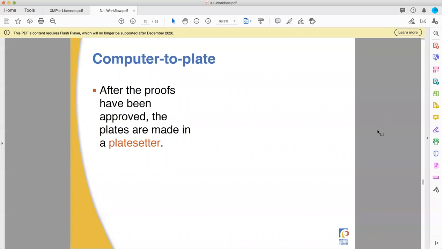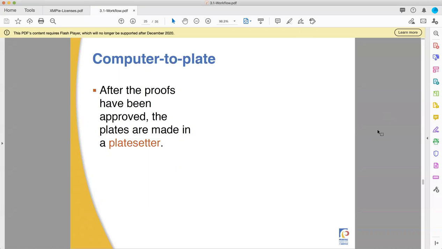The last bit of the pre-press phase is computer to plate. This is when you use your laser plate setter, you put in your coated metal offset plates, and the laser, I would say etch, because that's what people would use the word for. We don't really etch. The laser exposes part of the coating to make it either hydrophilic or hydrophobic, to either accept water and reject ink, or accept ink and reject water. Anyways, we're not going to talk all about plate making and its details yet.